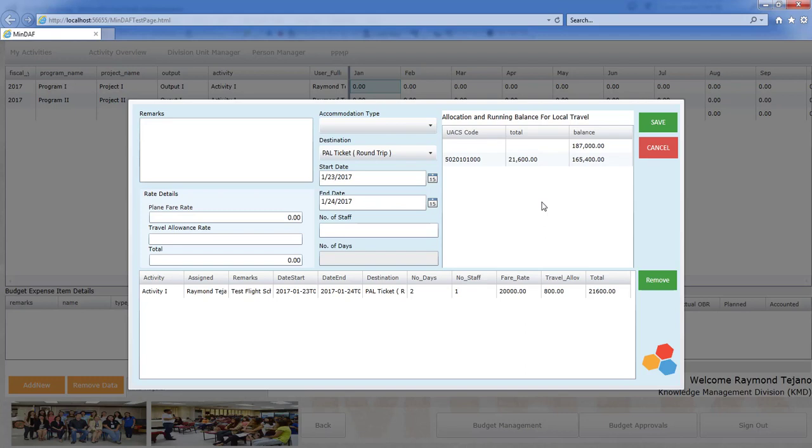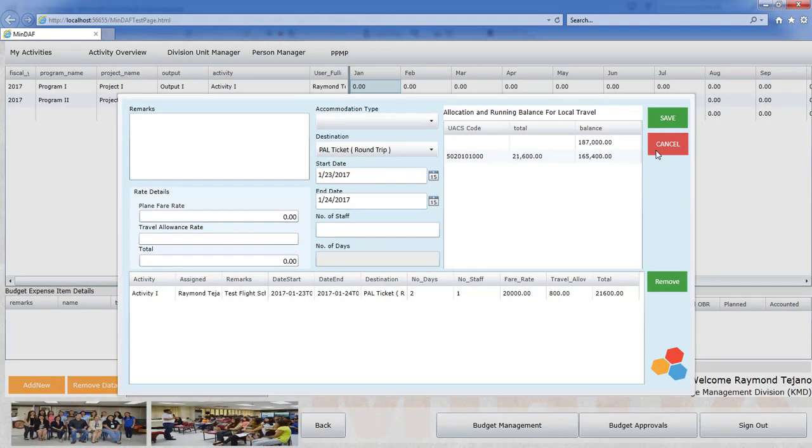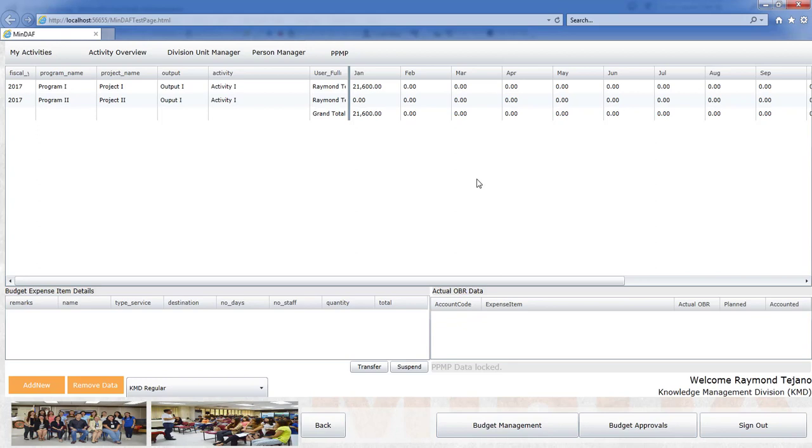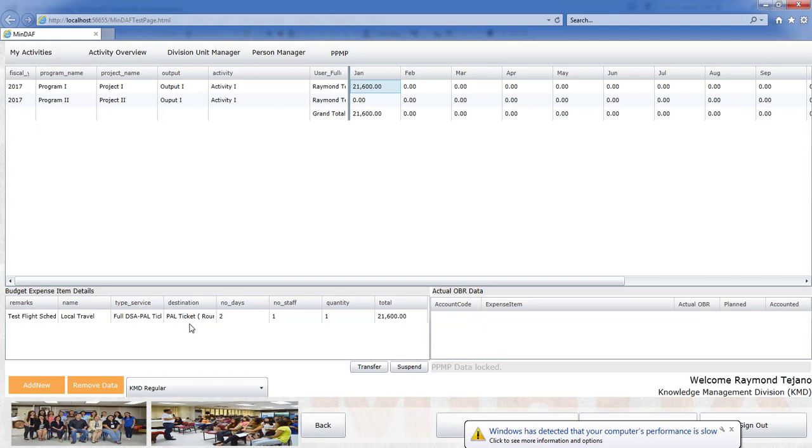To close this form, click the Cancel button and it will return you to our main data entry form. The expense for the selected month will now be updated with the total value of entries, regardless of how many expense items we encoded. You will also notice that the details of those entries we encoded will be displayed at the bottom part of the grid.